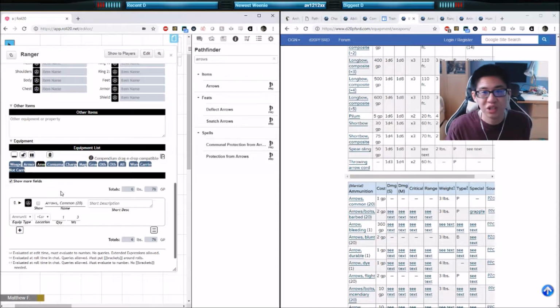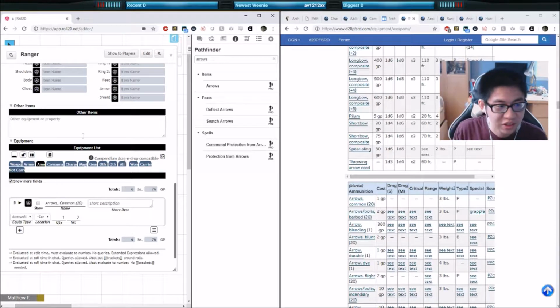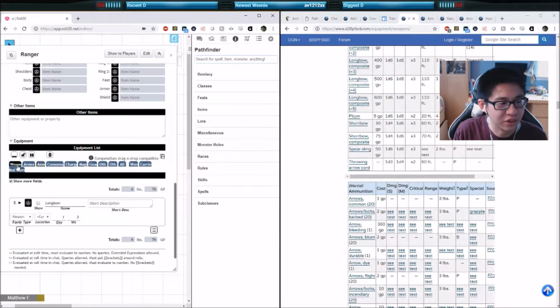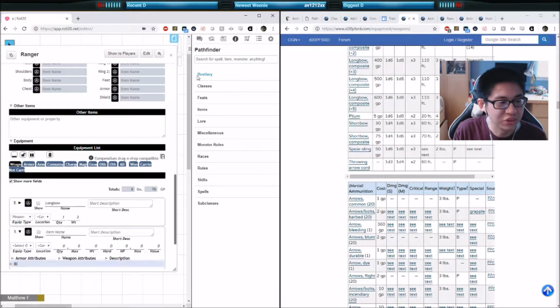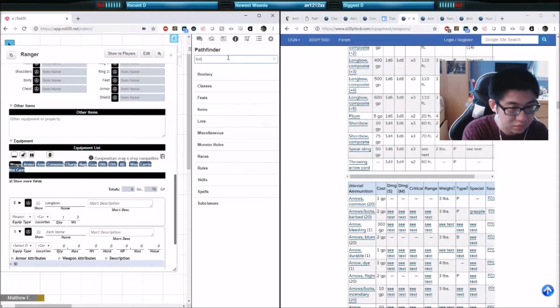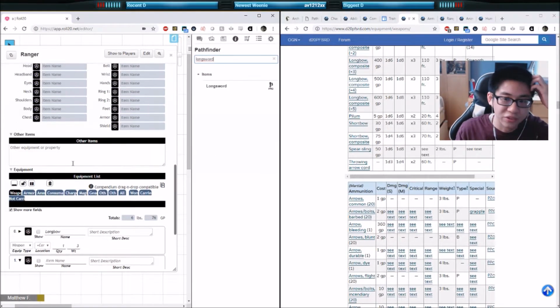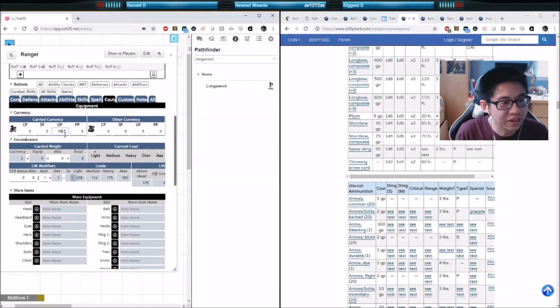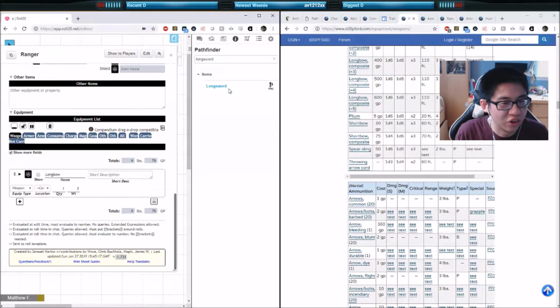If you miss with an arrow, there's a 50% chance you can pick it up, but generally speaking, arrows are so common that after like the first session, you should never ever worry about running out of arrows. So after that, let's go get ourselves a melee weapon. So let's go get a longsword. So that cost us, what, 1 gold? So we're down to 99 gold. So let's get ourselves a longsword here.